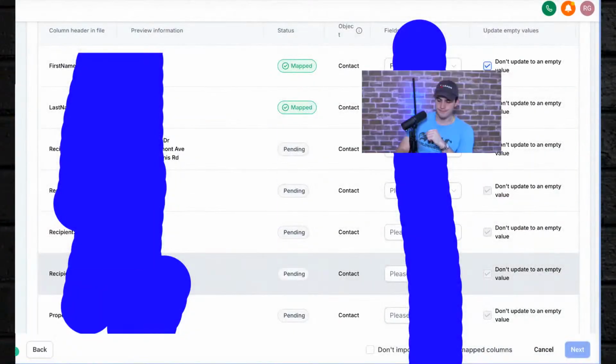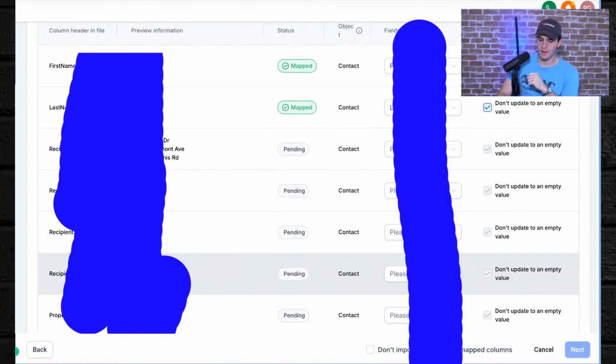The rationale behind this is the return on investment of calling the seller's third phone number is just not there for marketing, especially because we have to pay for texting and calling on Ninja Mode. It's not worth the money to go spend that, right? And so only phone number 1 and 2, that's how you do it from there. And then kind of go to the next tab. You're going to press this little thing that says don't import the other unmapped columns, only the ones you wanted to map. And then from there, you get this little smart list.